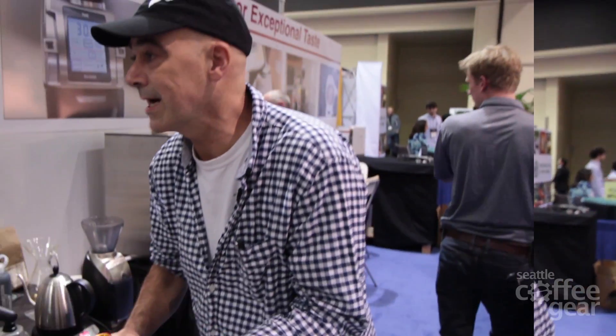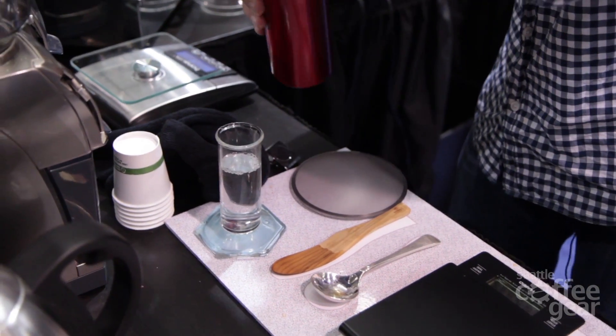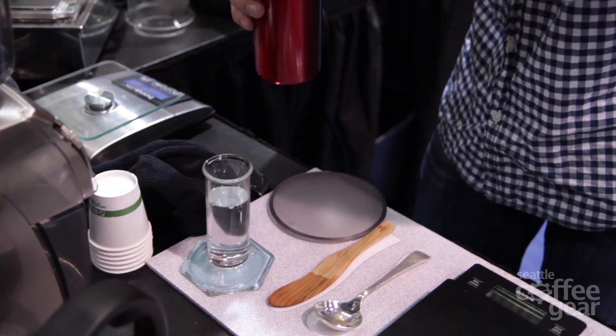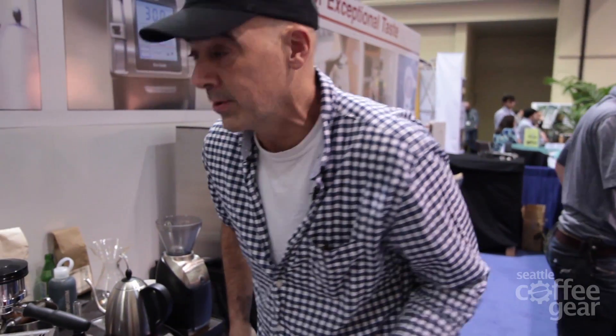I'm brewing coffee for my friends. We're using a pour-over manual siphon with temperature profiling abilities. It's a device that I call the Dragon, and it's been something I've been thinking about and working on for the last couple months. The STA is a Brewer's Cup tomorrow. You guys roast coffee, you've been around roasting coffee, you know that profiling is important. When that organic matter meets the temperature during a time run, that curve can really change everything about that coffee. So I'm just taking the same concept and applying it to brewing.